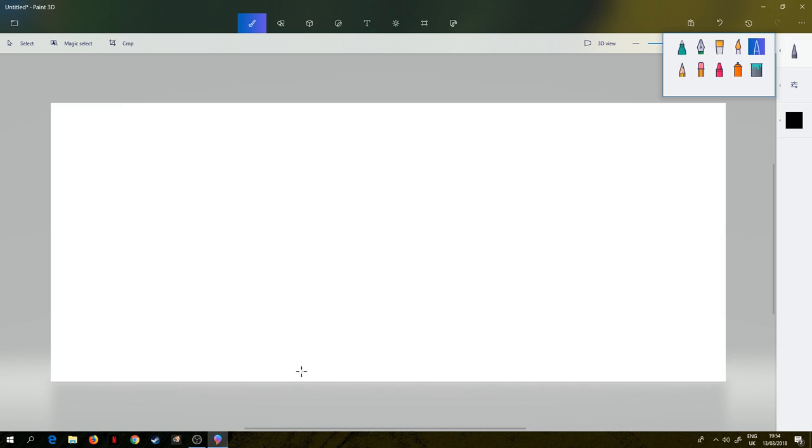So I'm drawing basically a cafe, I think, or a restaurant. No idea what I'm drawing, but all I know is it was commented, and I have to do it.